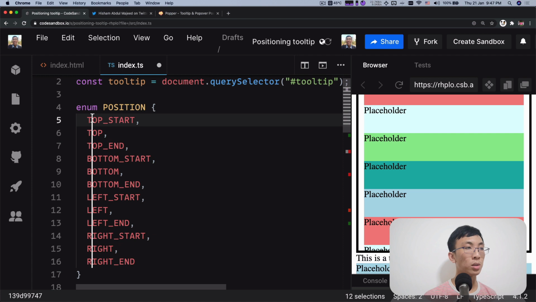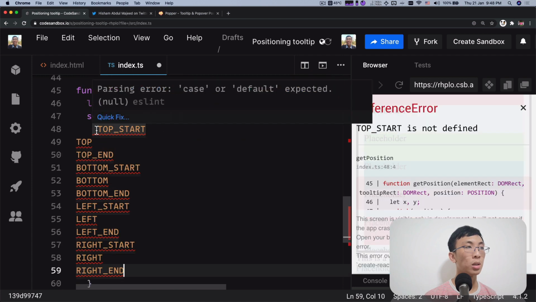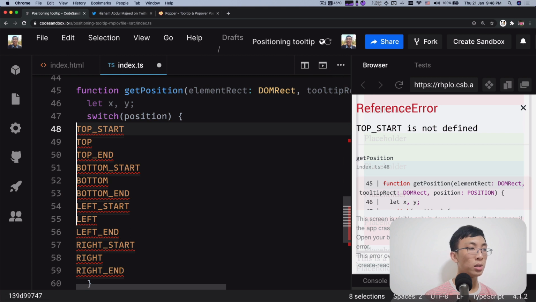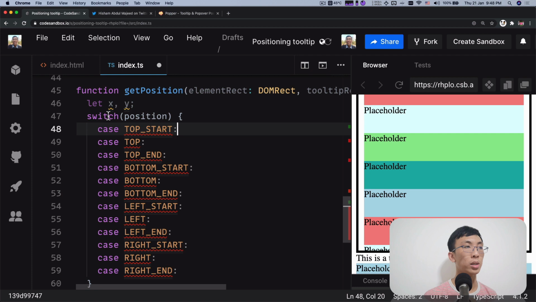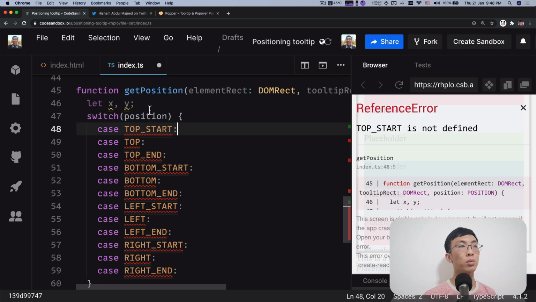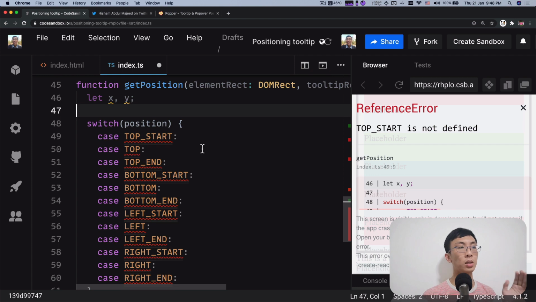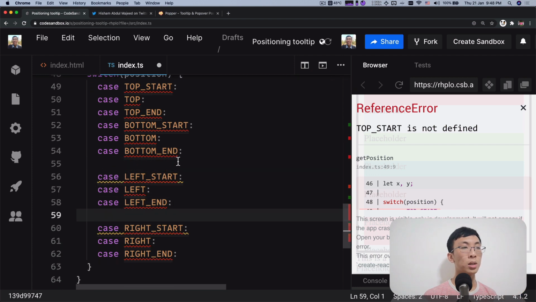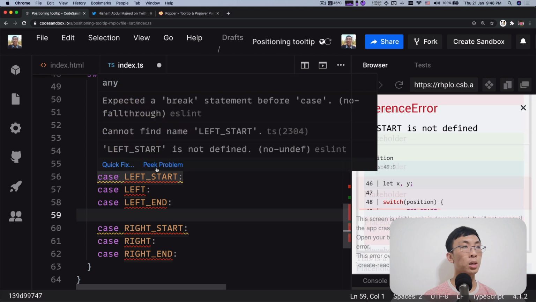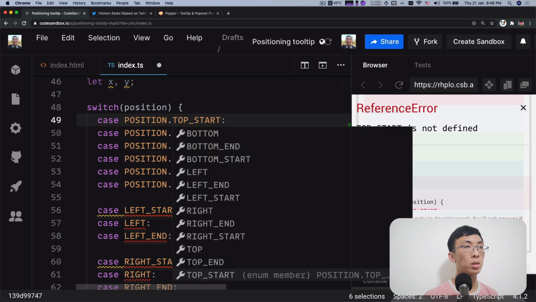Let's copy all this and paste it in. I'm gonna add case. Okay, let's think. So let's start with X position first. Right, so if I'm placing at the left side, it does not matter whether I am, I think I need to position over here.